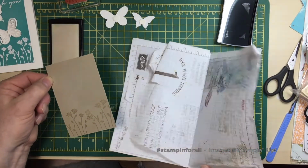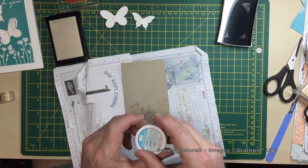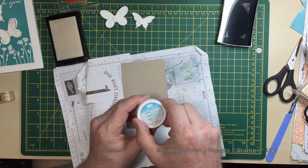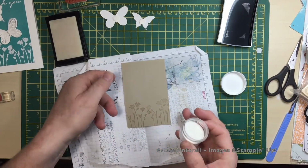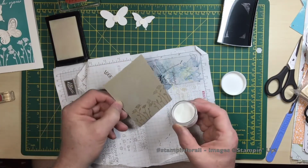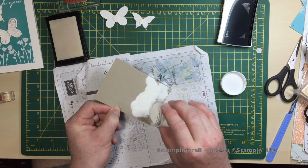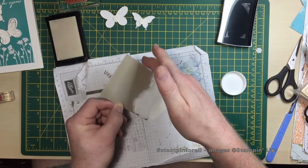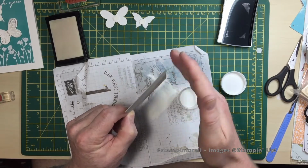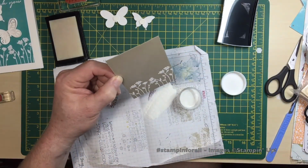I'm going to open this piece out now so I can pour the embossing powder back into the pot. This is Stampin' Up's white embossing powder. I'm just going to pour it over, let it fall off. Okay, that looks nice.